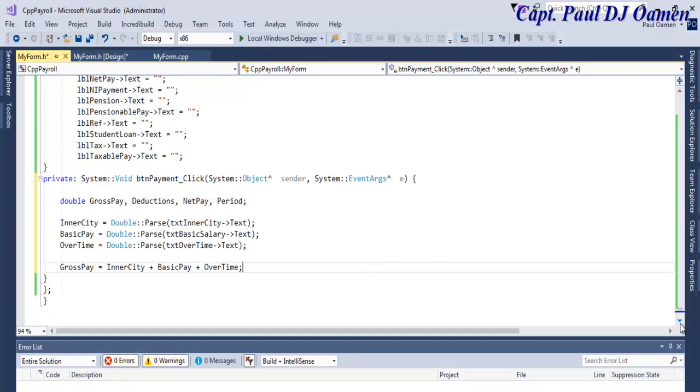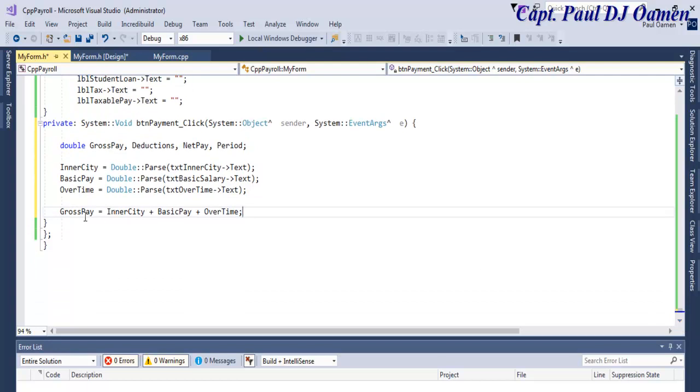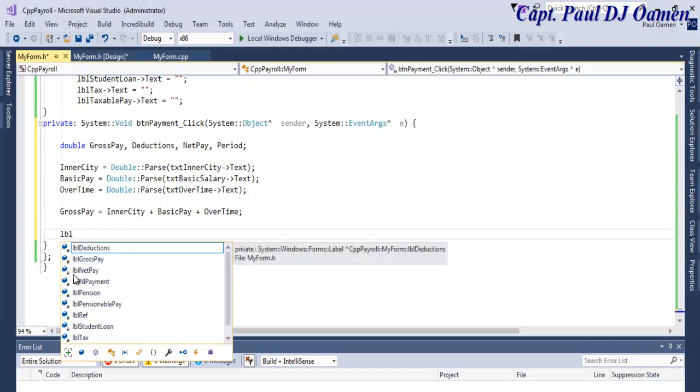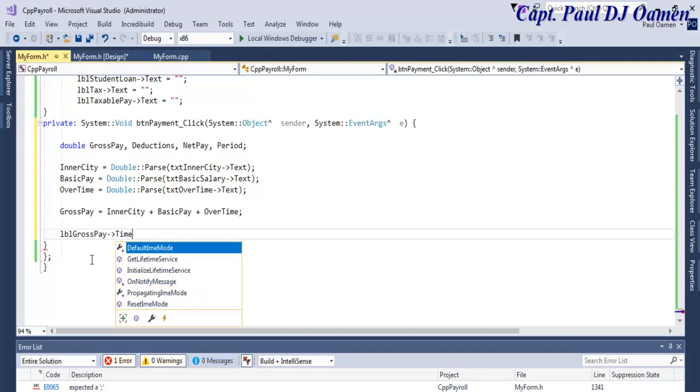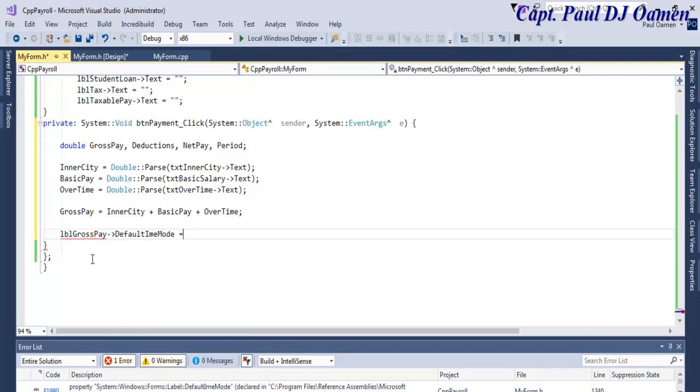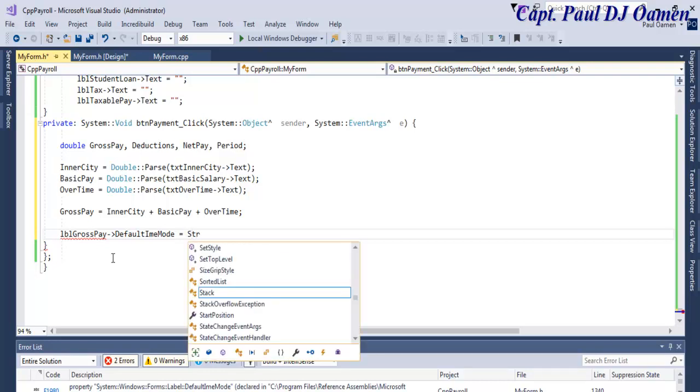Now we need to enter this into my label called LBL gross pay dash text equals. Because I want to convert that to pound sign, I'm going to say a string.